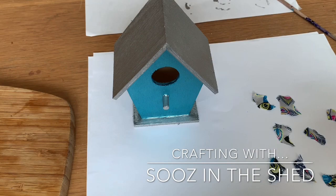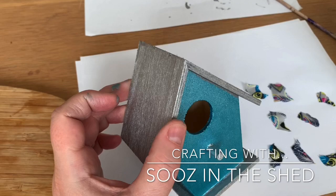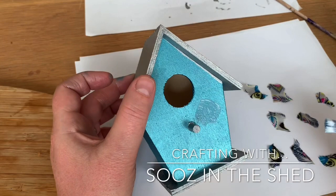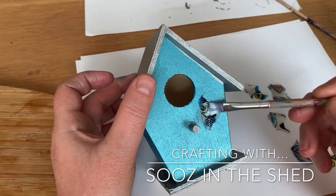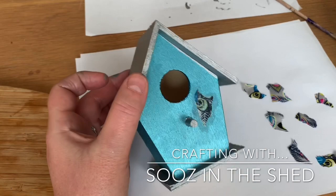And we're just going to patch a few pieces in. I'm going to put a little bit of glue where you want a piece to be, just like that. Then you go down with your brush and pick up your piece of decoupage paper. You take it into your area, hold it for a couple of seconds till it's stuck, and then you glue over it. Simple as that. So go and put a few more on.